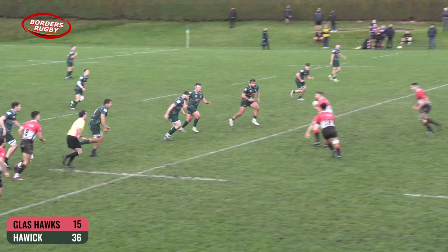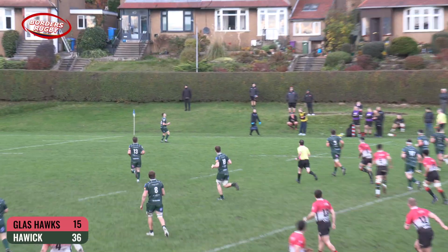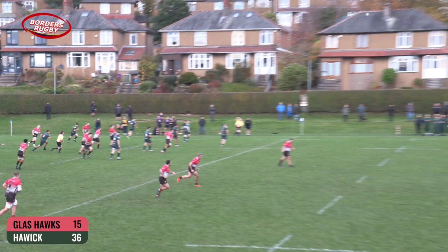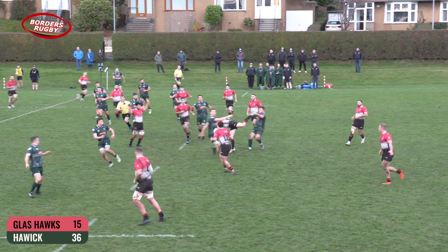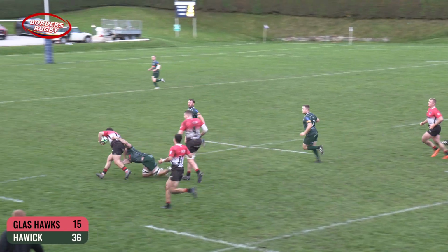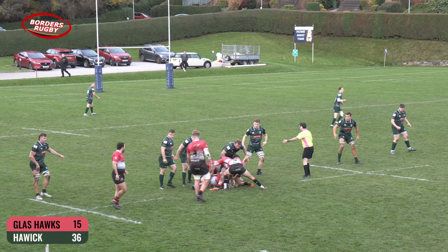The scrum half's back on for Hawks. Embry, and again the out the back pass doesn't really come off. It's been kicked forward by Wayne Burrows. Again, brilliant positioning by Kirkford, and it's his opposite number now. Cooper was the recipient of the kick, and he's tried to grab it forward, and somehow it's ended up in the hands of Pinkerton. Pinkerton's hunted down by Jay Linton there, and it's McLeod again, the winger, hungry for work.